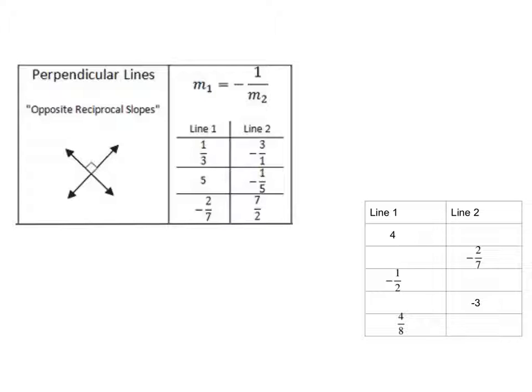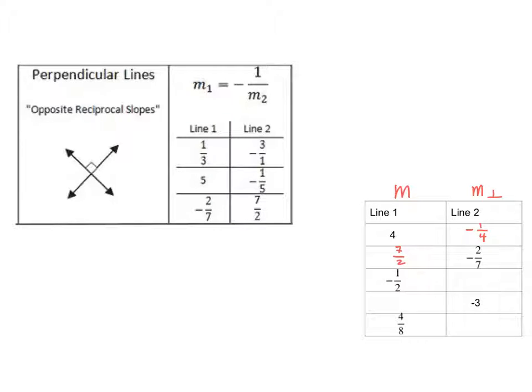All right, so just a little bit of work so that we have the tiniest bit of practice on finding opposite reciprocals. So if this is the gradient of my first line, what I'm looking for here is the perpendicular gradient. You can pause this and do it yourself first, or just listen along. So 4 becomes -1/4. Flipped over, made negative. If it was -2/7, it's going to be positive, and I flip it over and get 7/2.